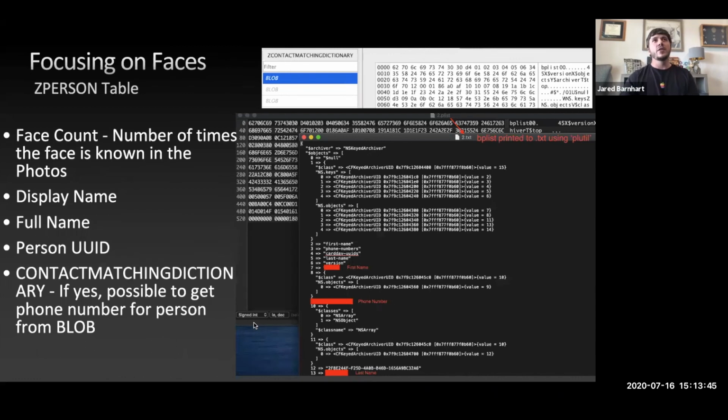So the person association that's happening from those photos, on the last one in the detected face, it has a value that says potentially there's a person here. When you go look at the Z person table, it's essentially tracking how many times that face has been seen. So in mine, my immediate family and close friends have names associated with them.